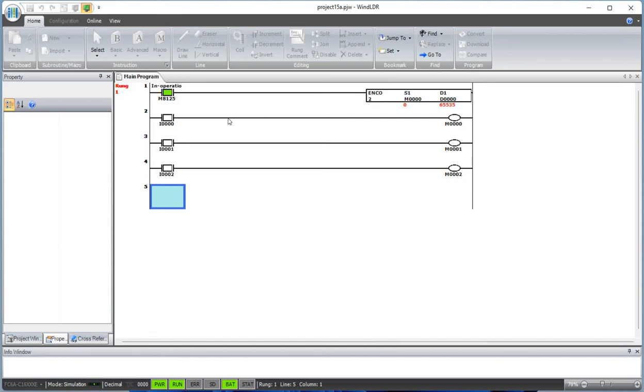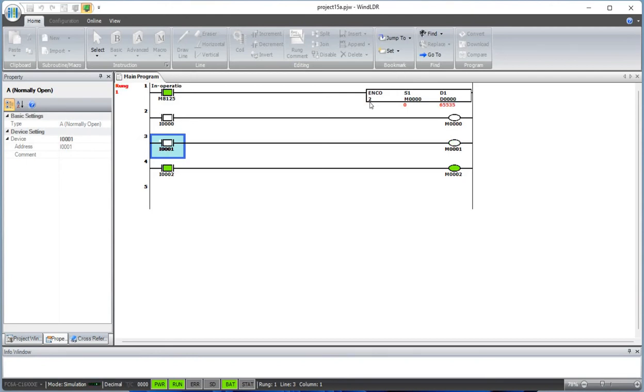Initially when these bits are not on, this value is 65535. What if bit 0 is on? When bit 0 is on, that D0 is 0. When you have 1 on, it will be 0 again, because it will look for the least significant bit that is on. If you have 3 bits on, it would be the same thing. What if X0 is off? That would give us 1.